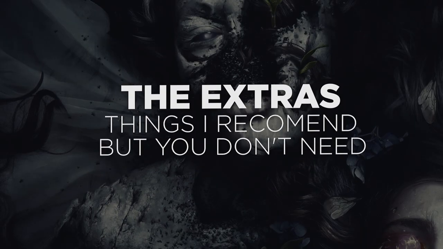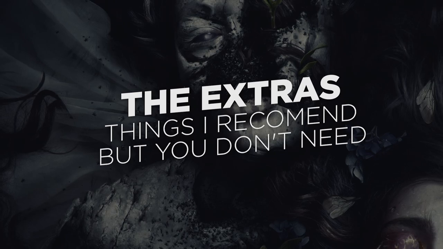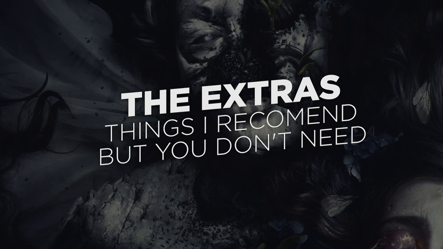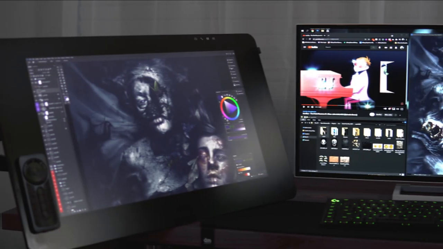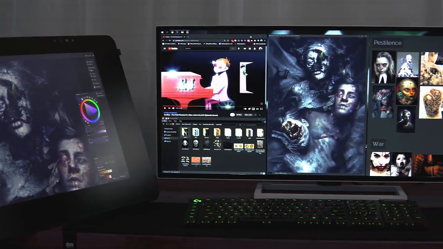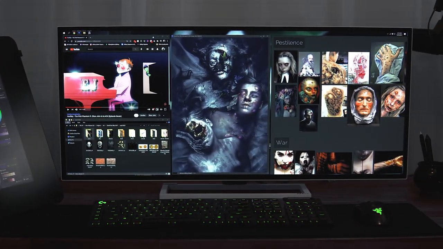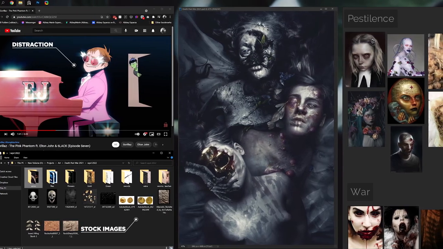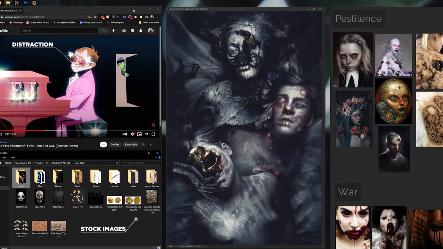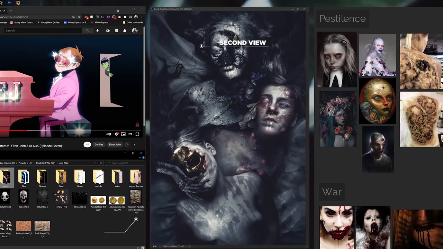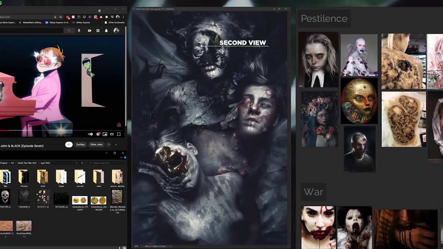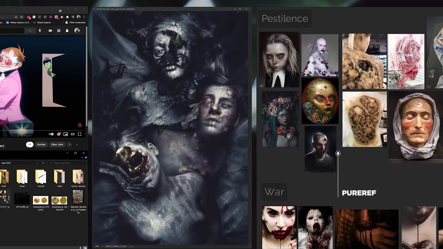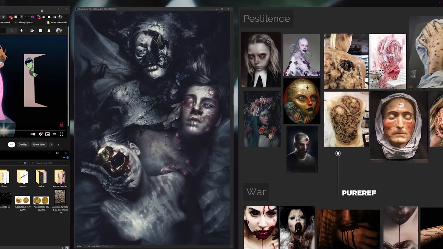Anyway, let's start with what I'm going to call the extras, things that do play a role but aren't necessary. It's really just my screens. I have two 4K screens, one being a 24-inch Cintiq Pro and the other being a 34-inch ultra widescreen. That gives me a whole lot of screen real estate. Photoshop goes on my Cintiq, while my ultra-wide holds everything else. References, smart objects that I'm constantly poking at, my brushes panel so it can be open all the time sometimes, stock image folders, a whole lot of stuff.